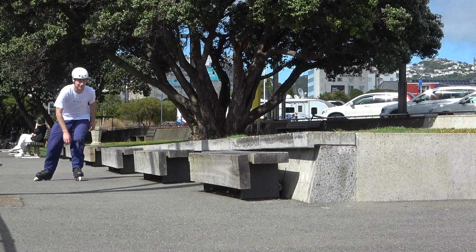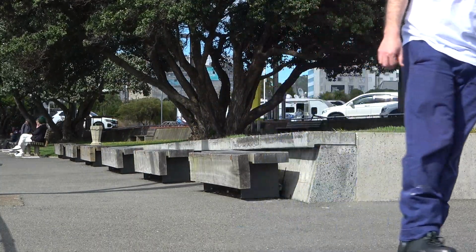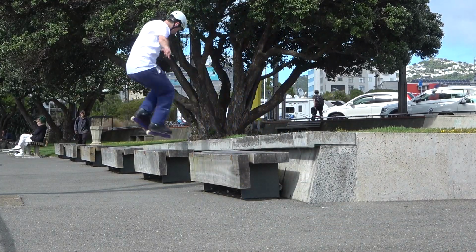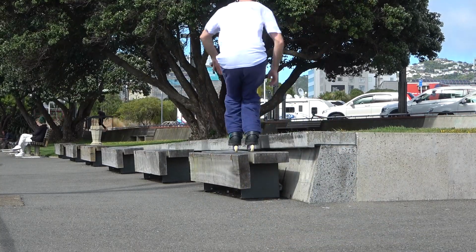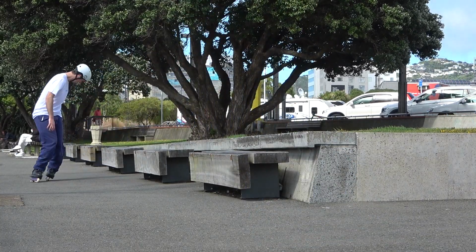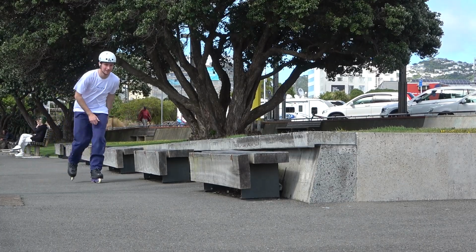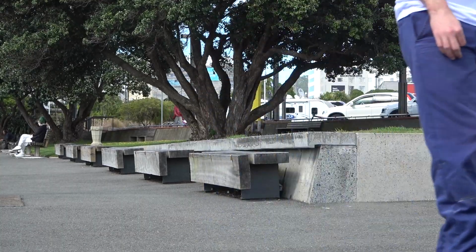But yeah, this is the spot, and the first trick I came up with was I wanted to incorporate the benches, so I just wanted to roll up, do a Mizu, and then roll onto the next bench in 3 out. And it was way harder than I thought. For just a Mizu, dude, this spot has so much crosswinds. It was way harder than I wanted it to be. Even just the sole, which I feel so much more comfortable on, took me way too many attempts.